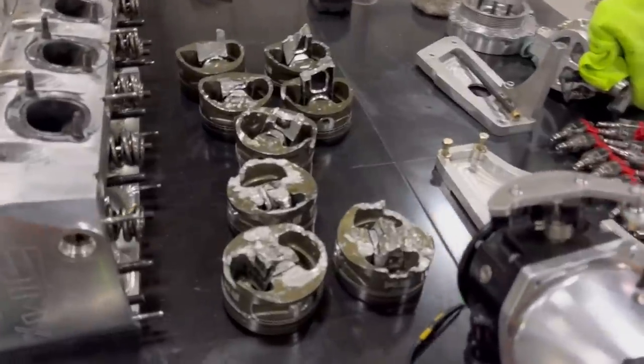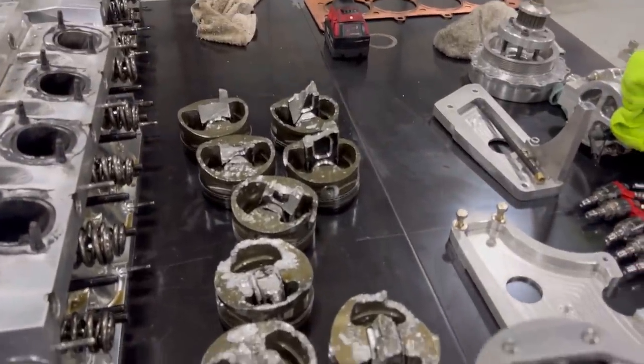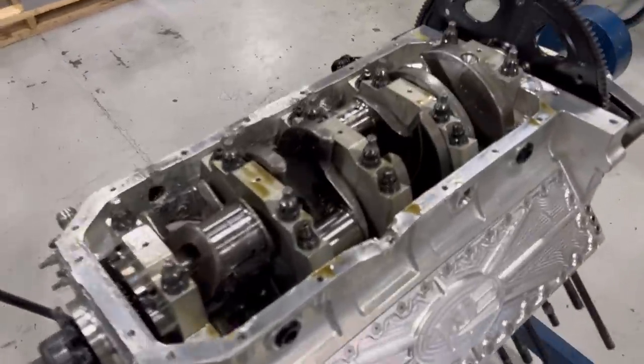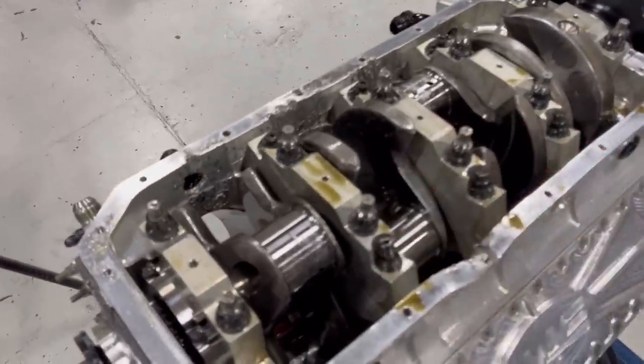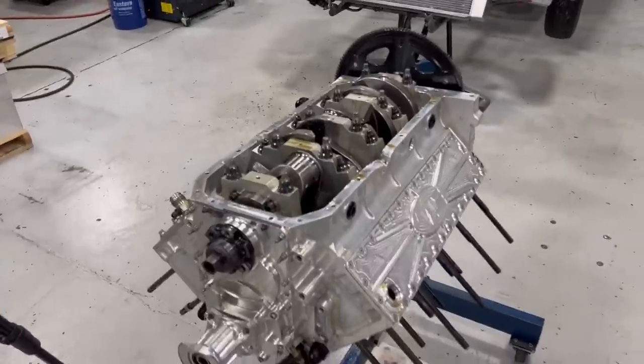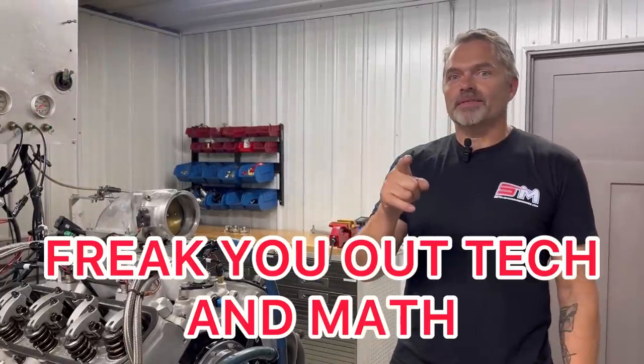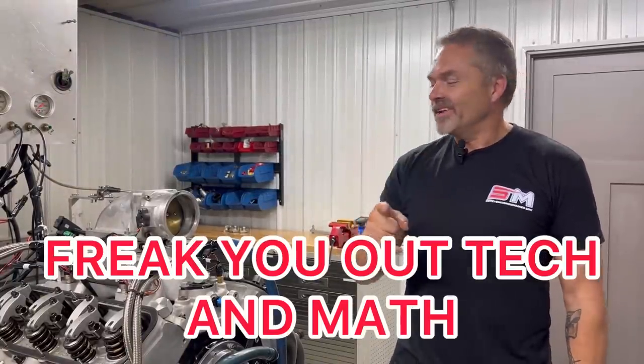I mean, to take pistons out like this with the rods connected to them and have the heads look like this, only one broken rocker arm shaft and a savable crank, cam, and the rest of it. Awesome. All right, I'm going to show you some math that is going to freak you out and to explain some stuff here too.